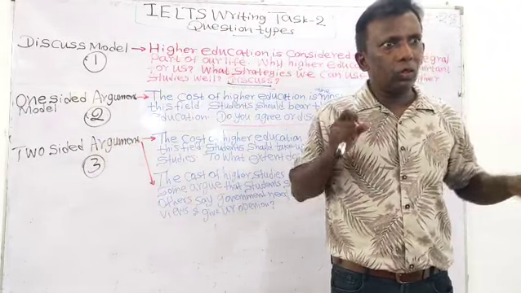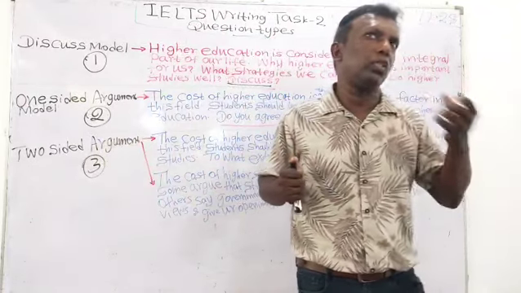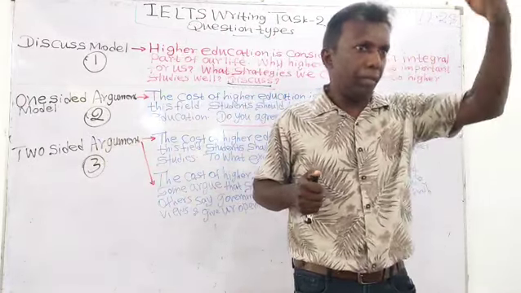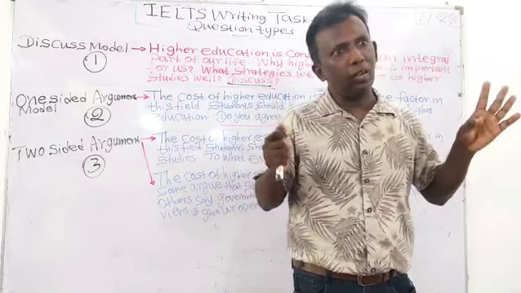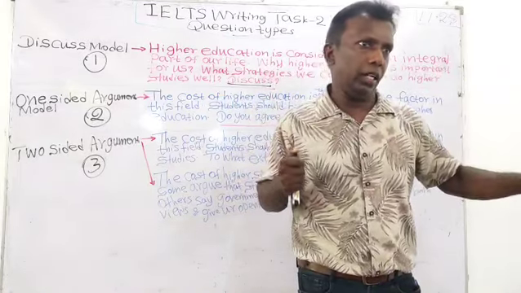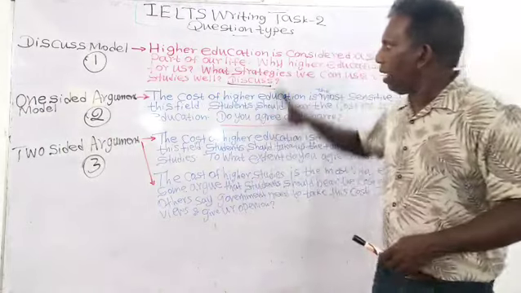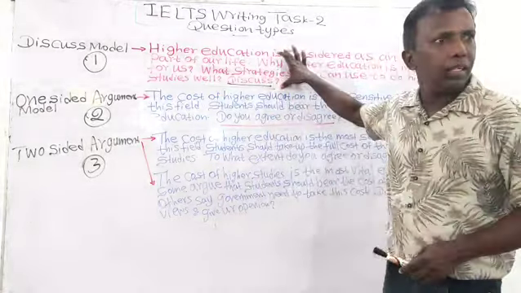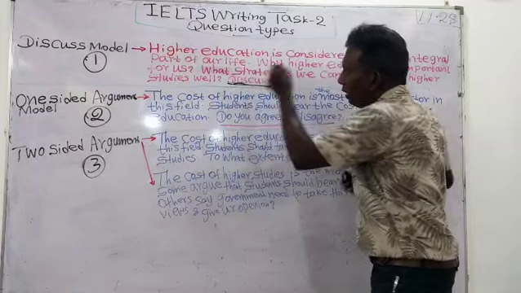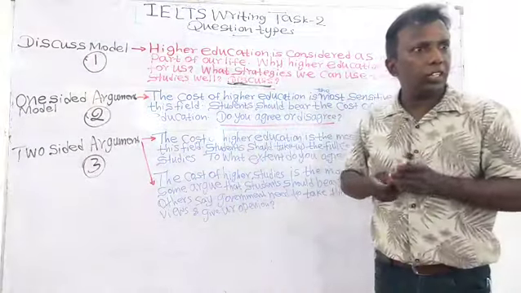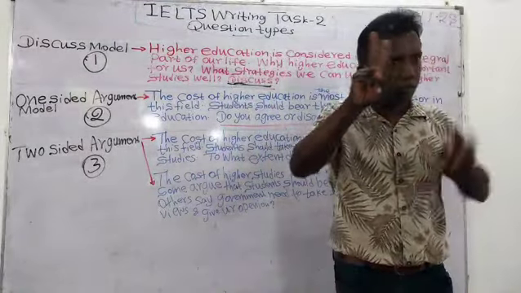Clear? So how to write a conclusion and how to write a special example, I will teach you in coming weeks. Then our discussion on writing part 2 is also going to finish. Right. Are you clear about this question? This is a discuss model question. Nothing much to learn. The question has maybe maximum 2 focuses.